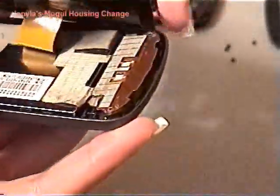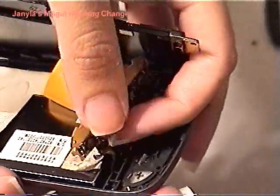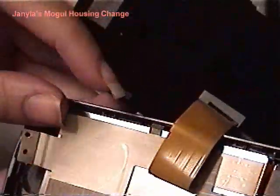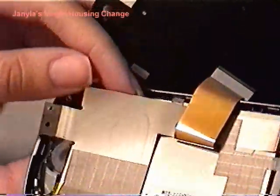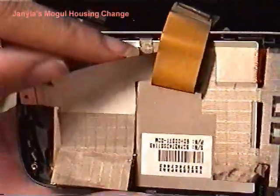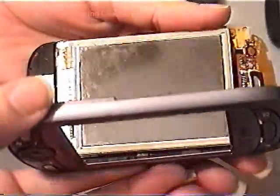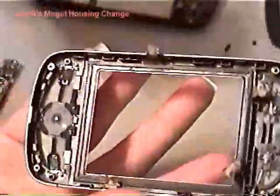Then from there I went to the top. I had to lift this up, carefully try and take that silver tape off and remove that little strip there, and same for here, remove that little strip there. I can say the easiest one was the one down here on the left, because I haven't taken everything off, but this one was the easiest one to actually take off this silver tape right here. So when you're done, you can actually flip this over, and there you have it. It's opened. So that is my original.